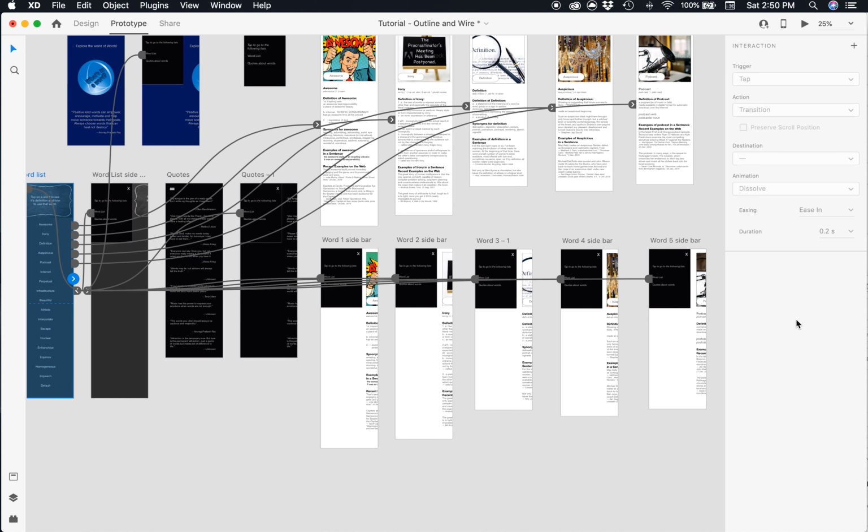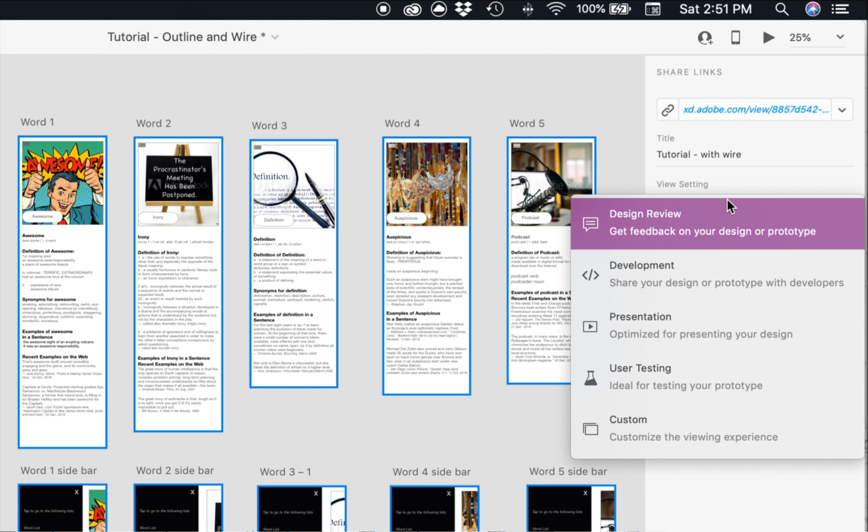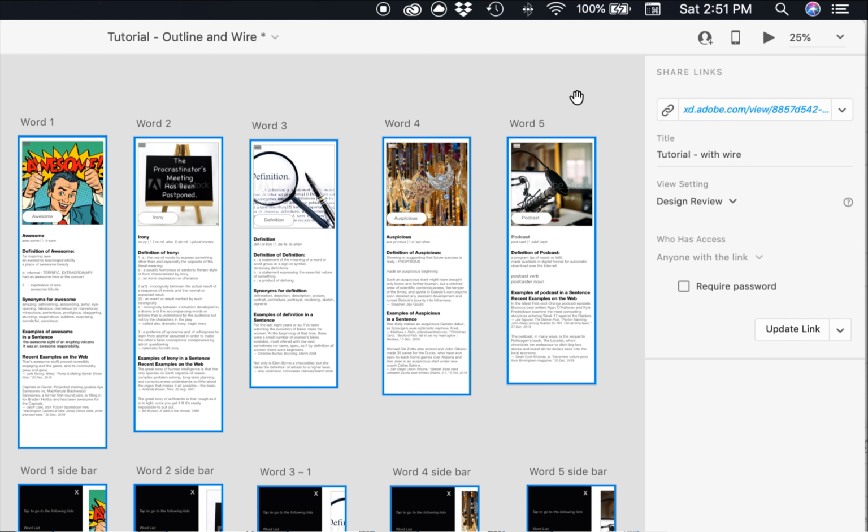The other thing I want to show you is how to share this, because you need to publish it. So if you click on the share button, you can see right here that I've actually already shared it online. So it's showing up, but let me update that link. So it's actually going to connect. Sorry, I'm zoomed in a little bit too tight for you to see. There it is. And what it'll do is it'll allow me to copy this link, send it by email, or to publish it as a design review, a development presentation, etc. Whatever you want to publish it as, you can.